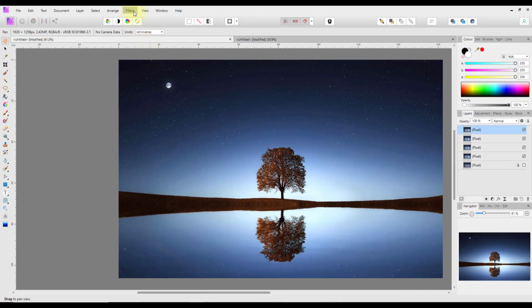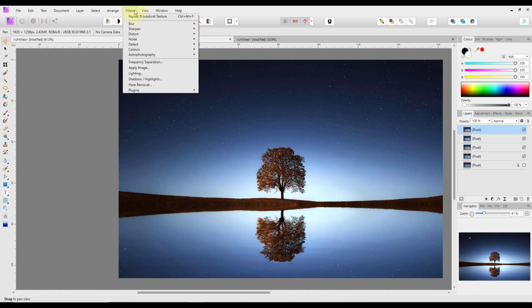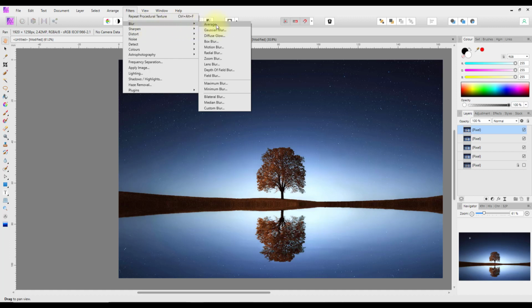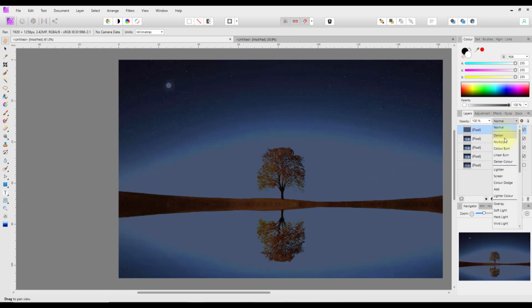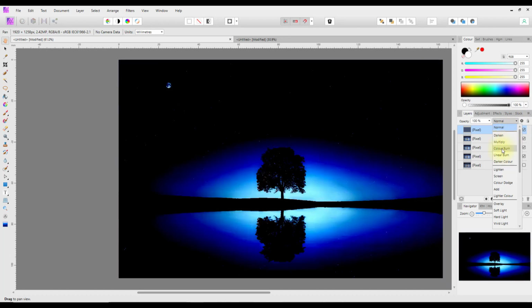So now I want to have a quick look at some of the destructive filters. One, like we said, average, is not a live filter. If I click on this, it will give you an average of all the colours that were in that picture, and then what you could do is change the blend mode.